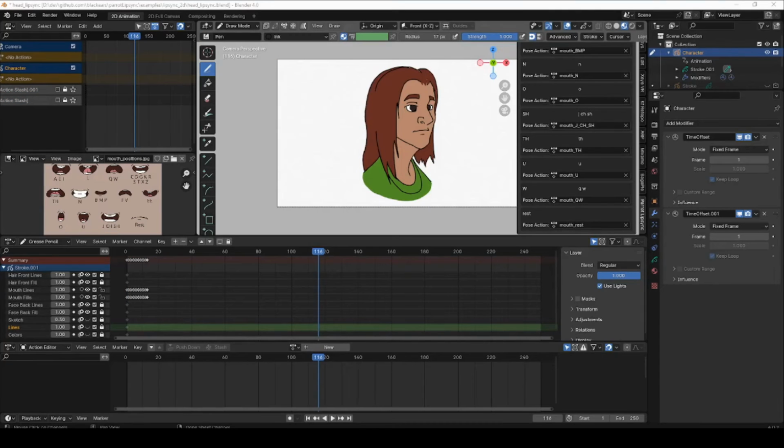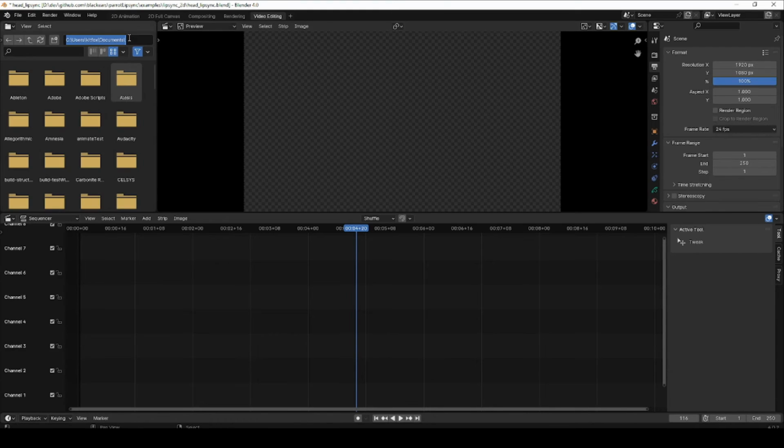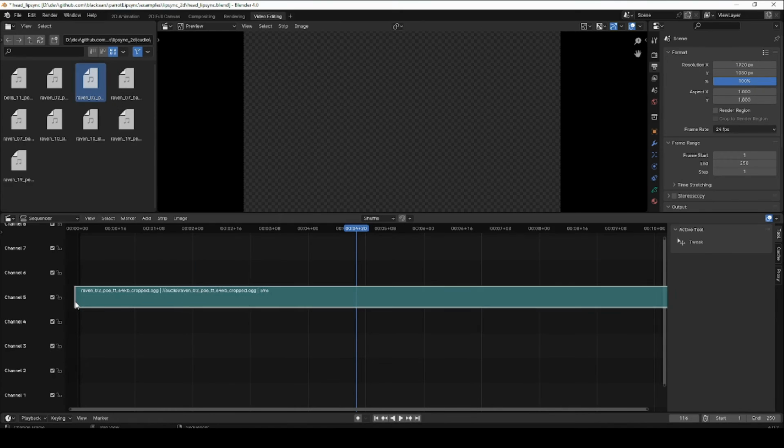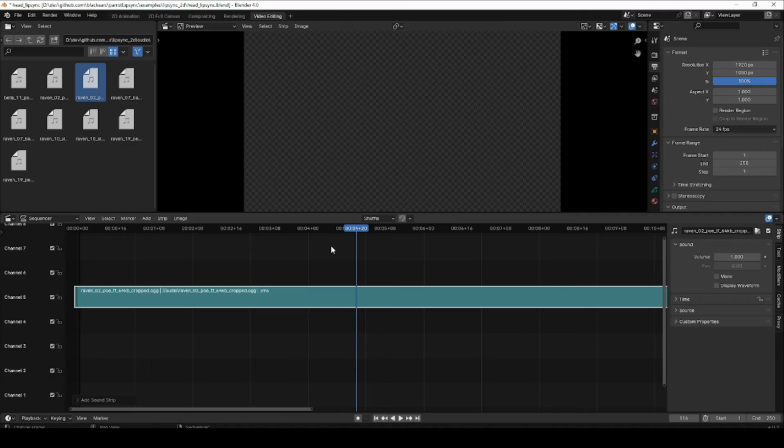Now that we have Parrot set up, let's add in the audio track we want to sync to. We're going to click the plus button, come down here to video editing to create a new video editing tab. We're going to navigate to the directory with our audio file in it and drag that down into the audio area. And we can click on display waveform in order to get a visual indication of what the sound looks like. And if we play back, we can hear it.